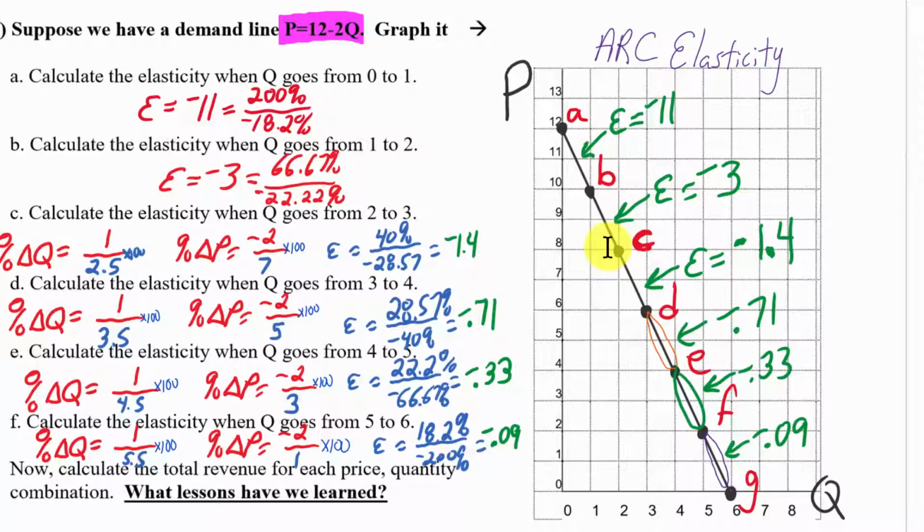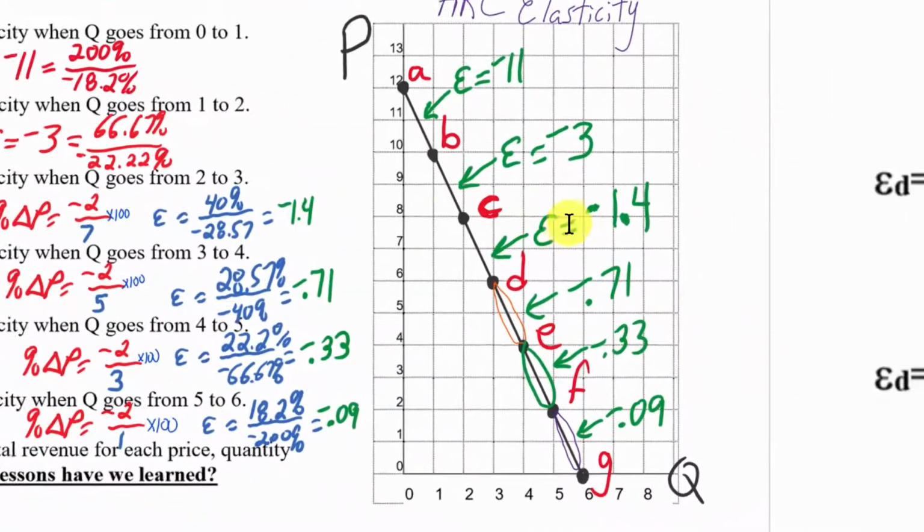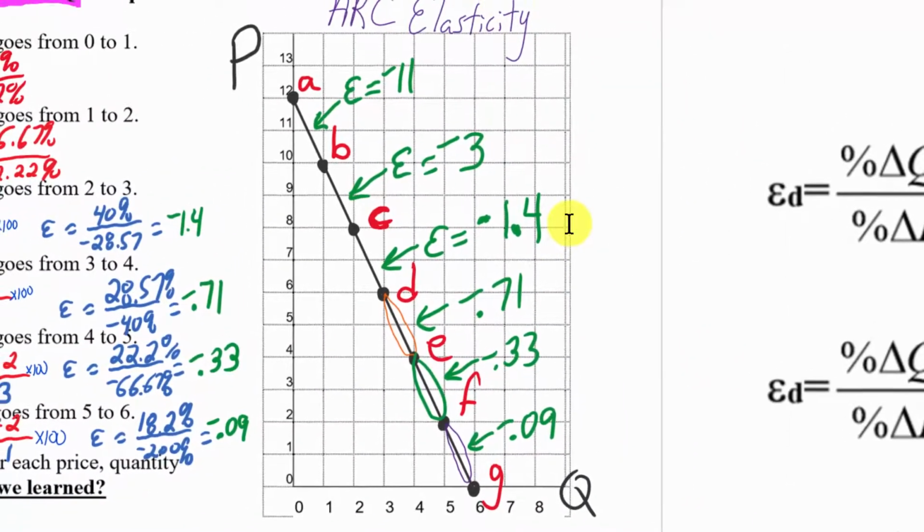And I bring this up because I want to ask you first a question just to see what you think, and then we're going to show that this is actually true. Looking at this demand line here, we see this pattern where we have large elasticity, smaller, smaller, smaller, smaller, smaller. Suppose we wanted to know where the price elasticity of demand was equal to 1. And we'll find out why that's important in just a second.